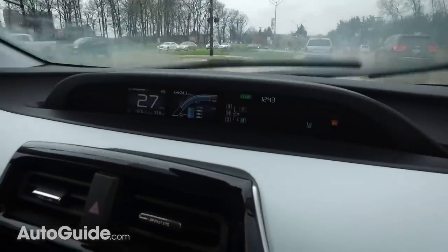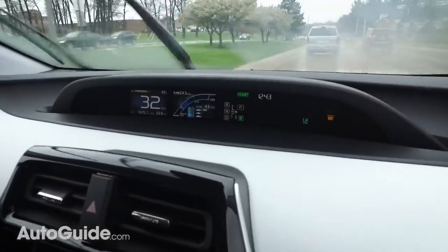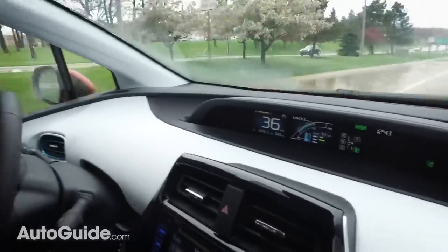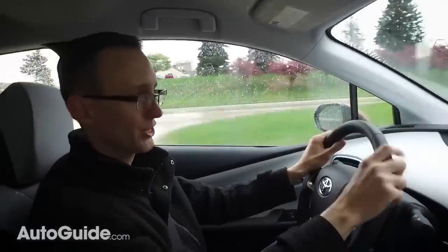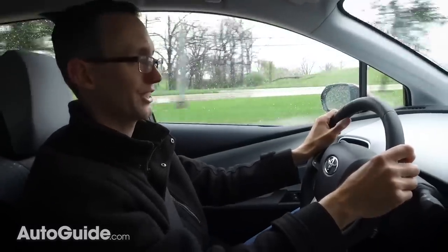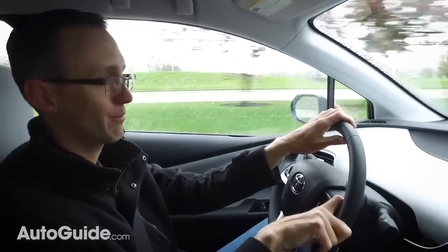I think compared to a regular car, the Prius, that's what I've got to talk about, driving this car, because it ain't much fun. Sorry. The steering is really light, it's very synthesized, it's an approximation of direction. Obviously this is not an enthusiast car, and Toyota didn't even try to make it drive like one.